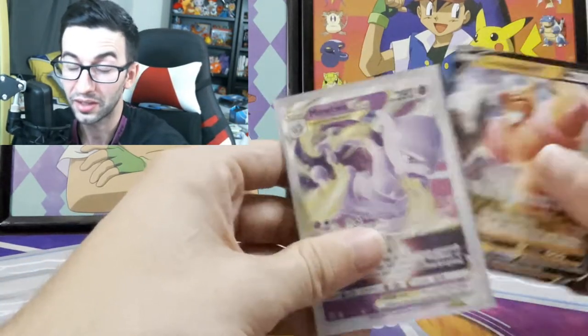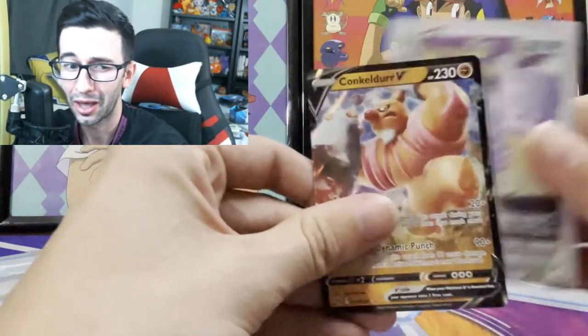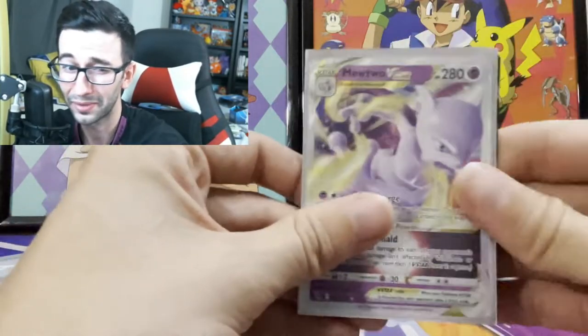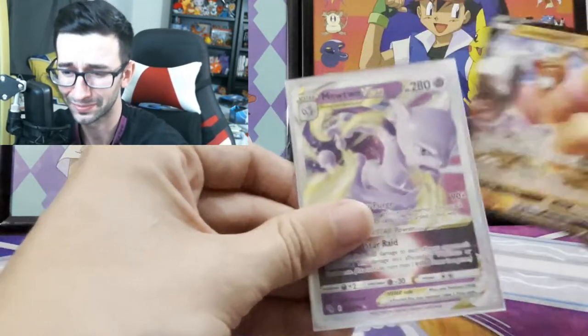So we got the Radiant Collection, the Radiant Eevee Collection box that'll be here probably this week. I'll push that video out as soon as I get the box, so look forward to that.